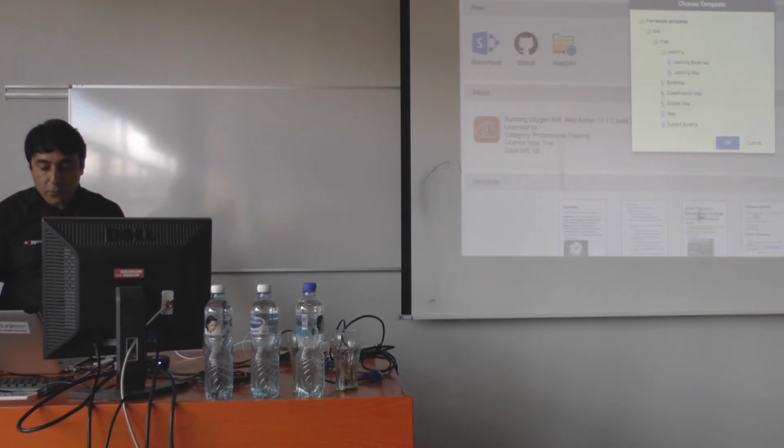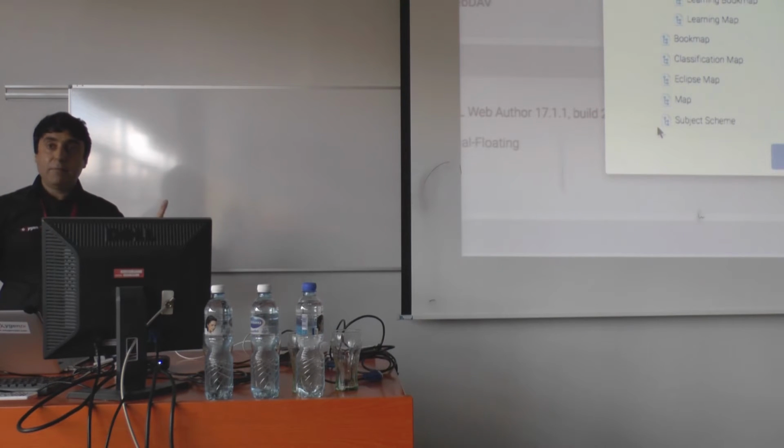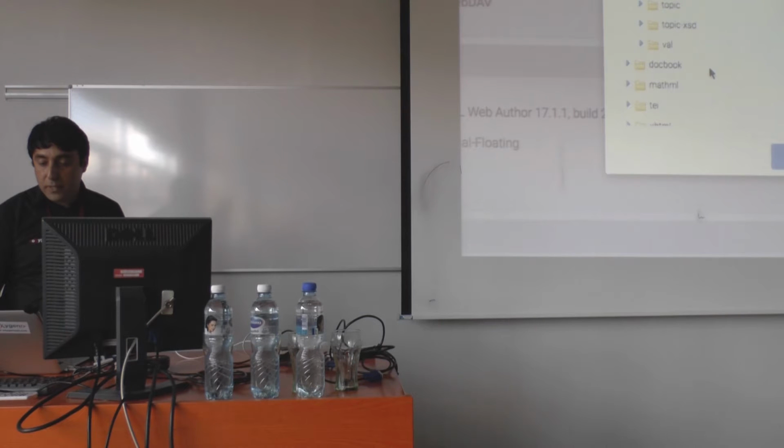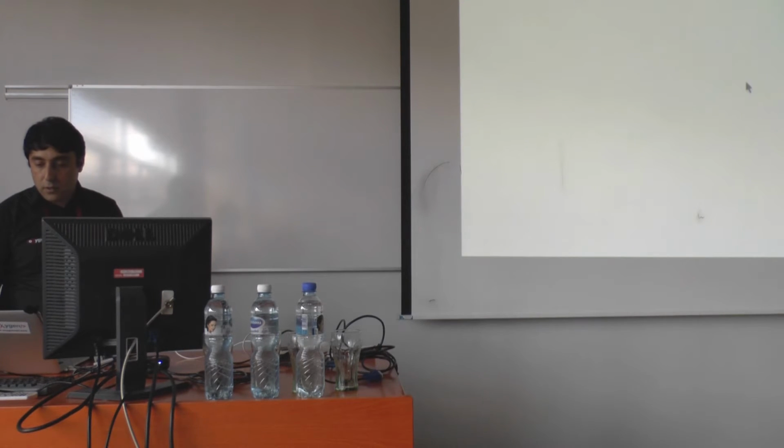And when you try to create a new file, we use the same new document templates that are defined in the frameworks. So if you define a template for a data task or something like that, that will be visible also, and you can use it to create that specific type of file, for instance. And now it will ask me where to store that file. And then it opens the web editor, the Web Author, with that file.